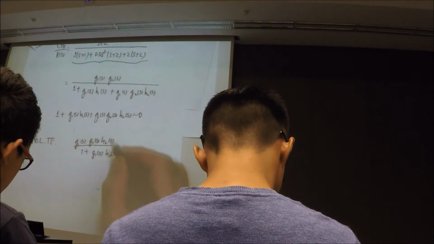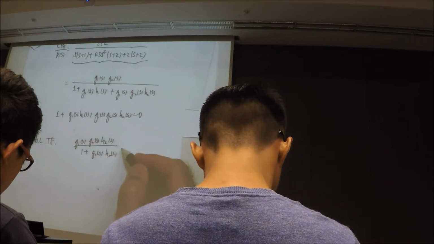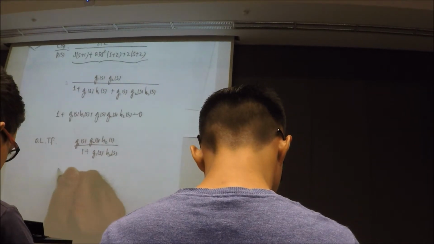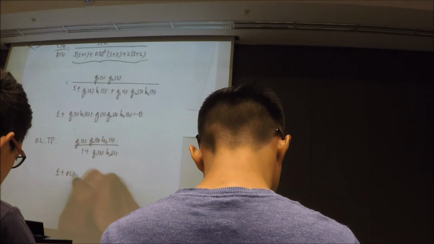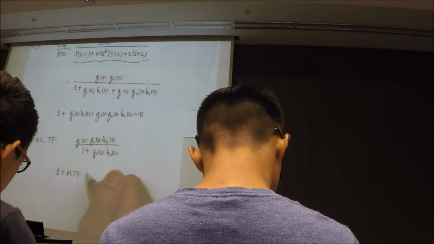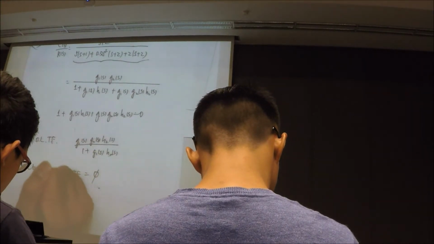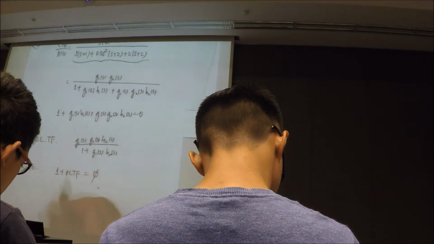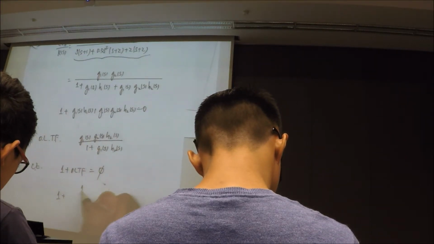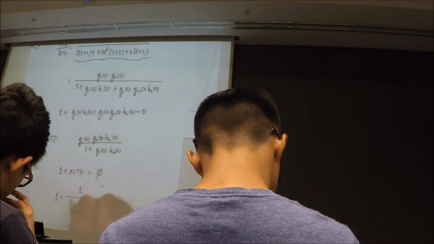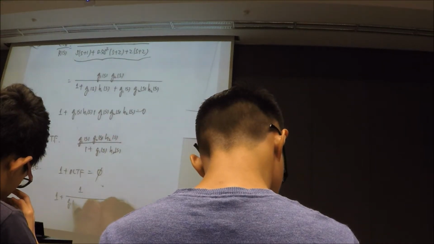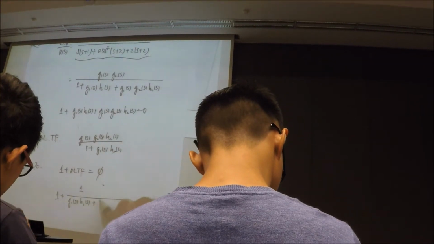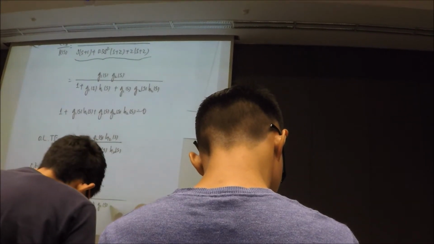Because you can actually use this as your open loop transfer function, right? What happened here is 1 plus your open loop transfer function is going to be equal to your characteristic equation. You can also do it the other way around. I can write it as 1 plus 1 divided by this, so I will also get the same thing. But if you were to plot the root locus, you can see the result can be totally different.